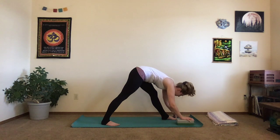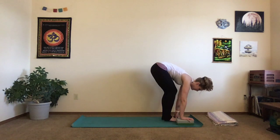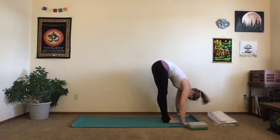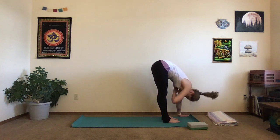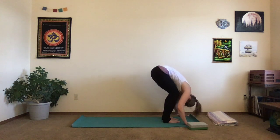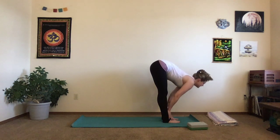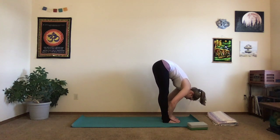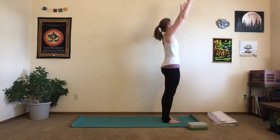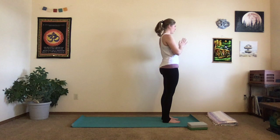Now we'll inhale. Exhale, take your time. We're going to step the left foot forward to a forward fold. Shake your head no, and yes. Bending at the knees, press into the feet. Inhale, halfway lift. Exhale, fold forward. Bend at the knees, press into your feet. Inhale, sweep arms up. And exhale, hands to your heart.